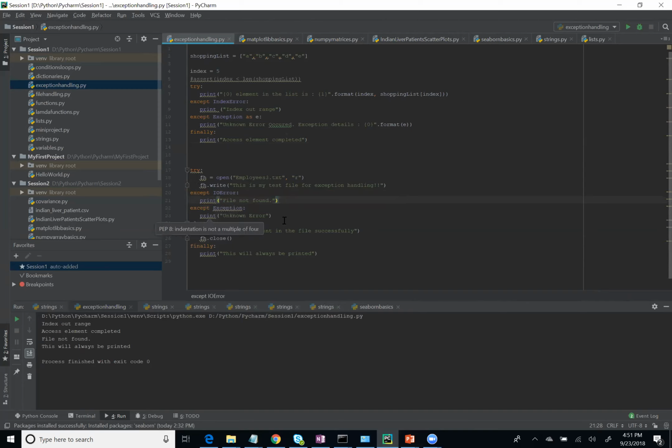Everyone understood the difference between except exception and except a particular exception, right? When you know what exception is going to happen, for example, in this case I know IO exception is going to happen, so I use IO exception. But sometimes you don't know what exception is going to occur, so you generally use a generic thing called exception. If I remove this section of the code, it'll still handle it because it's still a type of exception. We'll say unknown exception, I don't know what exception is happening, and then you can handle it.